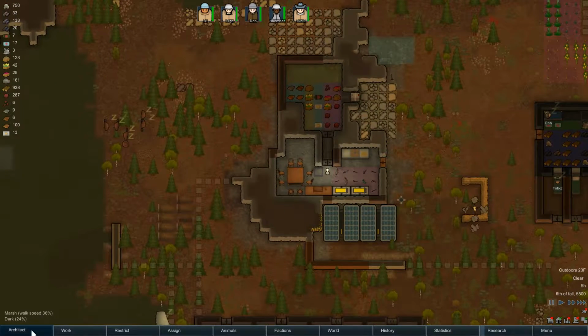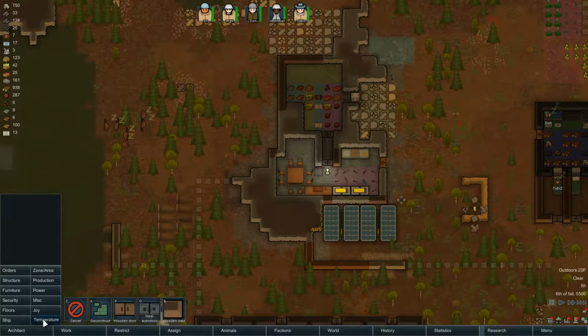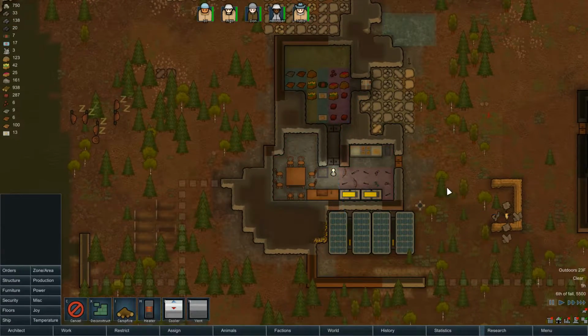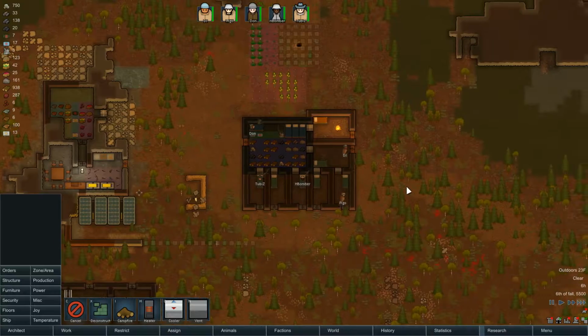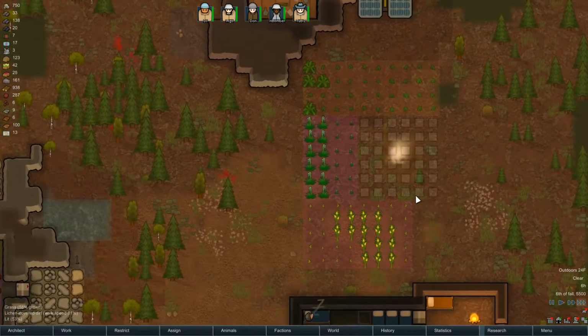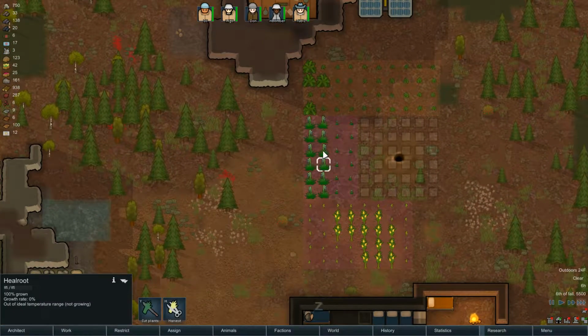Maybe we should put a heater down here too. Let's do that. Temperature, heater. We'll put it in this little corner. And what is this set at? 70 degrees? That's perfect. I'm not quite sure why they're not harvesting this.